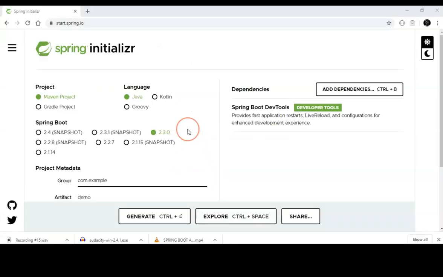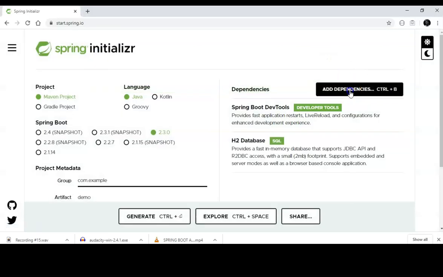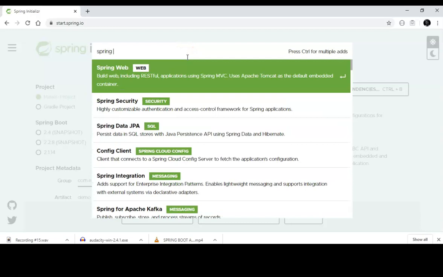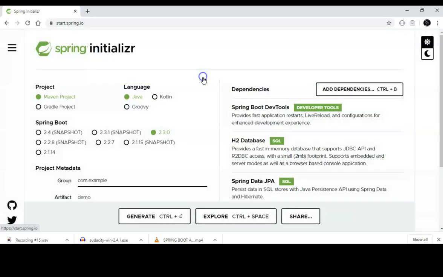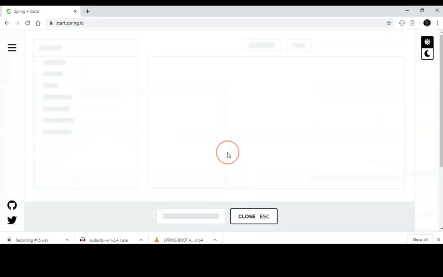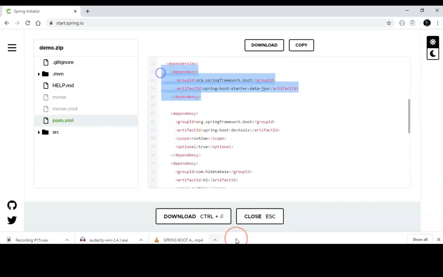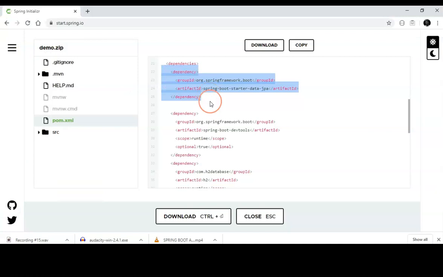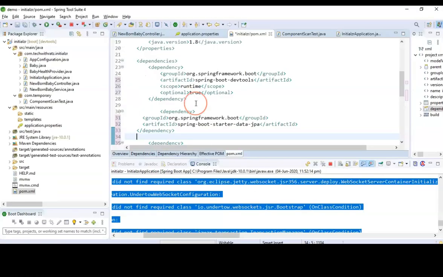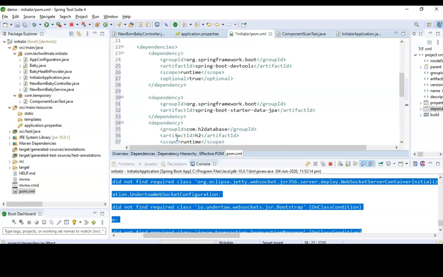Going back to Spring Initializr, we shall quickly pick the H2 and Spring Data JPA dependencies. Ctrl+Shift+F will format the pom.xml.